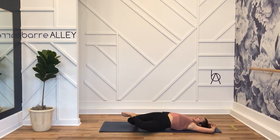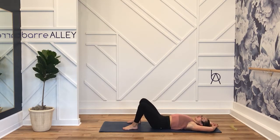Where do you feel this? Your side body, your obliques. You might even feel it, the IT band down the left side of that leg. A little bit in your core. Good, slide that right foot off, kneecaps back to the ceiling. Readjust your spine, spine on the mat, drop them to the left.